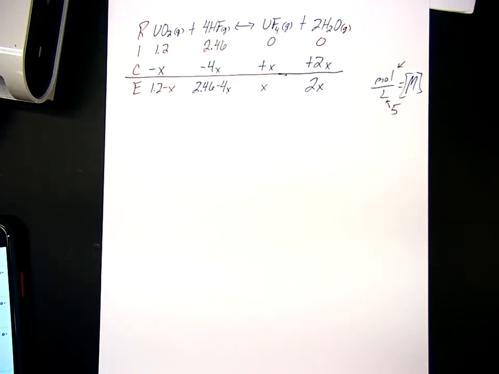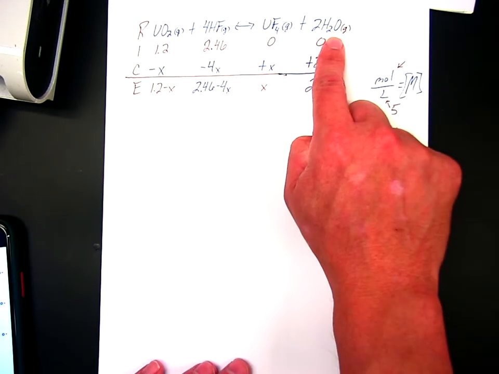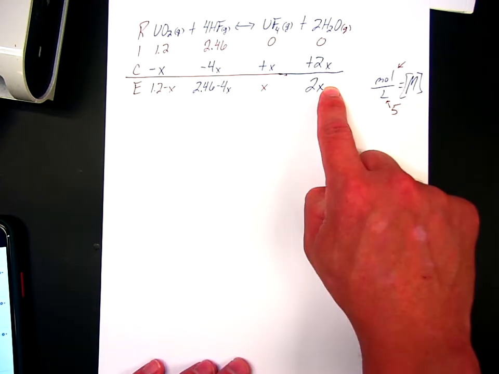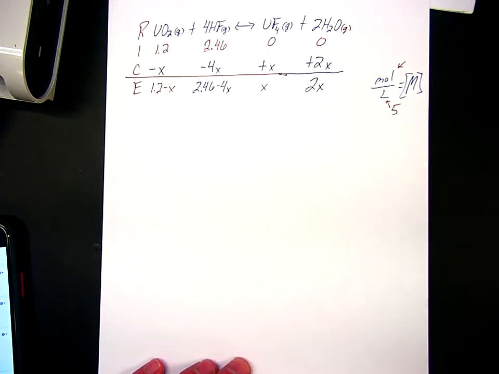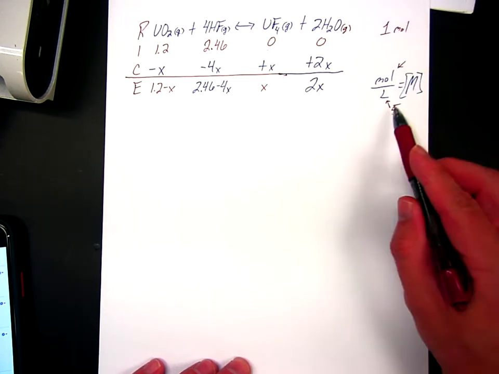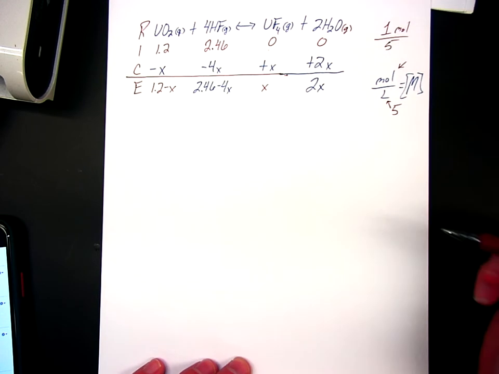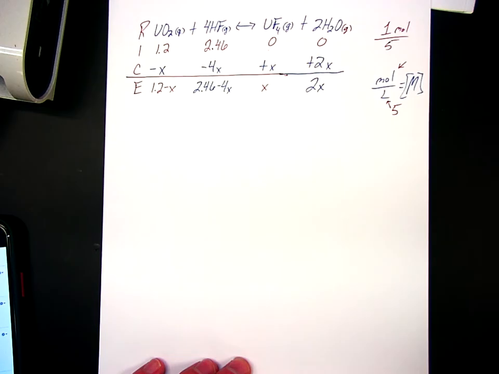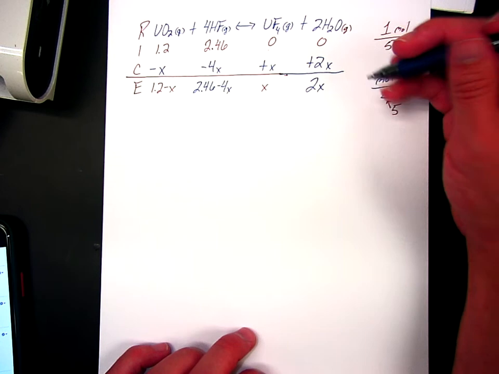Now remember, this is always the point where the problem will give us a bit of bonus info. In this case, it says that at equilibrium, there is 1 mole of water. At equilibrium, which means after the reaction is completely done, there's going to be 1 mole of water. Now, I can't just use that 1 mole because it is still existing in the 5 liters. So to get to the final equilibrium concentration, which is what these values are telling us, we'll have to divide 1 by 5. And if we do that, it's 0.2.